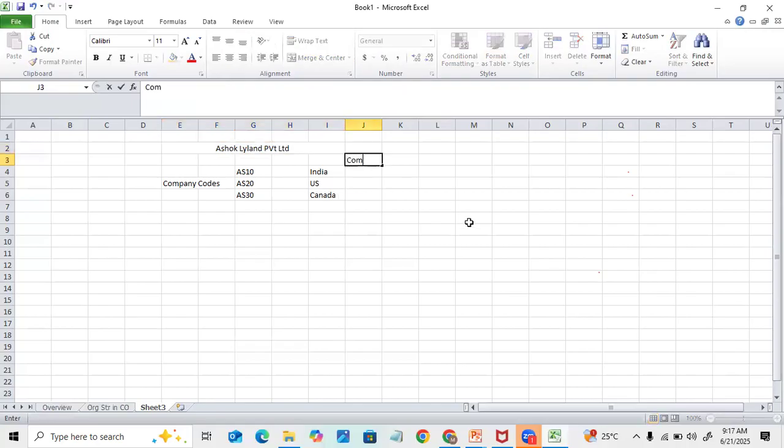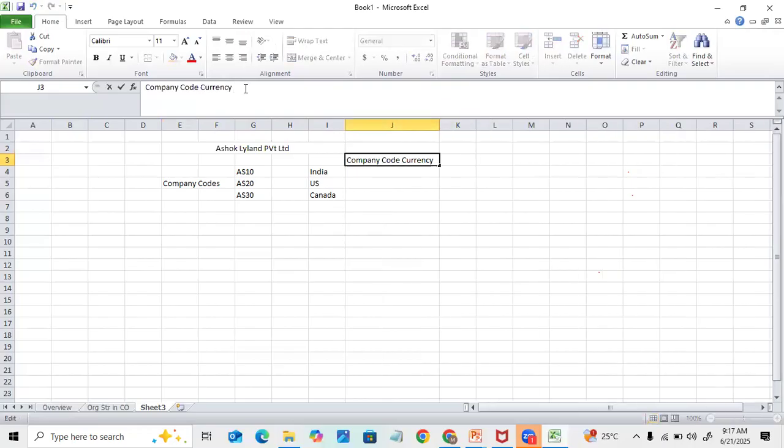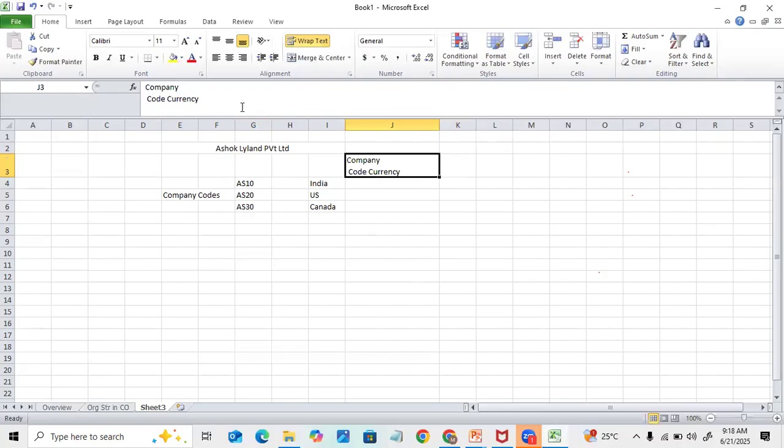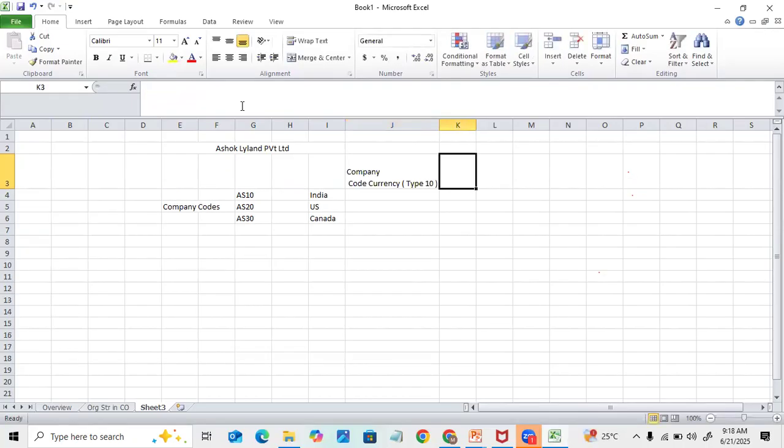Company code currency. What is the currency type? Currency type 10. It takes time, but no worries, so you will understand in a better way. Now, the company code currency is INR, USD, and Canadian dollar CAD. What is the group currency?